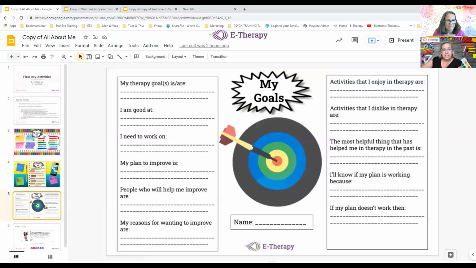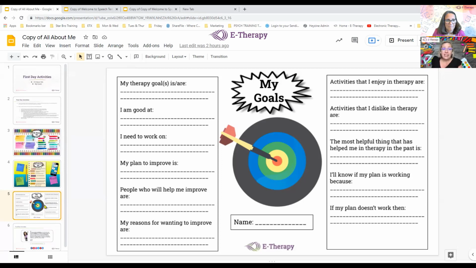The third sheet is a goal sheet. I always like to work with my students to review their goals. As professionals, we have our very descriptive driven goals that often have professional language in them. And I want to make sure that my students always understand what those goals mean in kid-friendly terms. So that's what I use this sheet for, to find out, do they understand what it is that they're working on? What are their personal goals for the school year? For them to make improvement, they have to buy into this. So that's really what this sheet gets at.